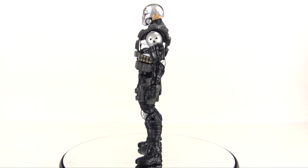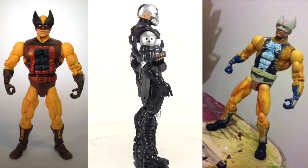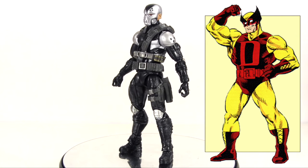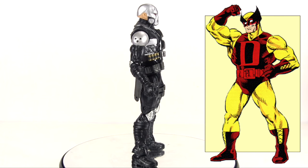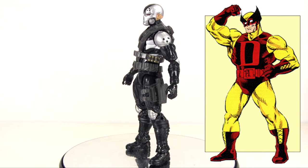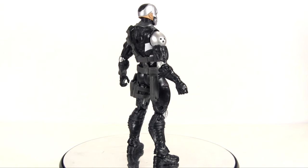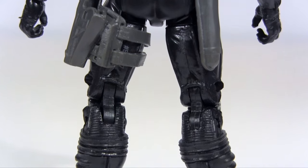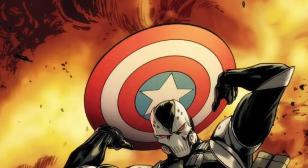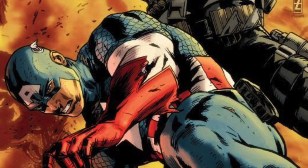Let me address the question: is it Demolition Man or is it Scourge? The answer is — it's both. Demolition Man, who long-time viewers may remember from my very own custom, was superhumanly strong but wasn't the sharpest tool in the toolshed. The 'D' on his chest could equally stand for doofus. Yet in wanting to be a hero, his heart was in the right place. Costumed like two of his hero idols, Daredevil and Wolverine, he became a sometime sidekick of Captain America — which in itself is a bumpy road, just ask Bucky. For Demolition Man, that road included becoming homeless and living in a sewer. Moving on to Scourge — Scourge is a name taken by a number of different characters over the years, all connected by the desire to take out criminals vigilante style. The latest Scourge is none other than Demolition Man, kitted out as we see here and brainwashed by Hydra, ultimately bringing him into confrontation with his old pal Captain America. But at least it got him out of the sewer, right?